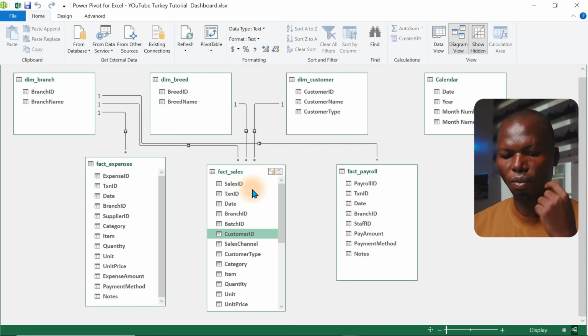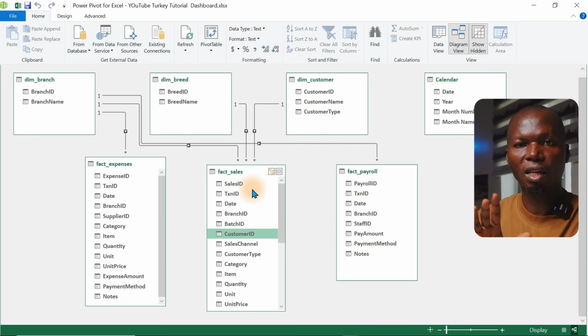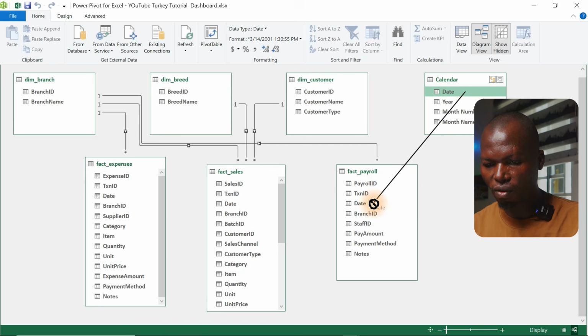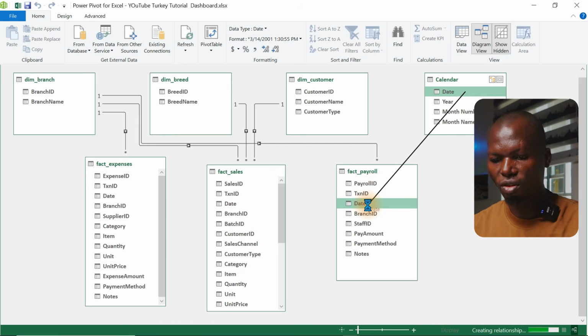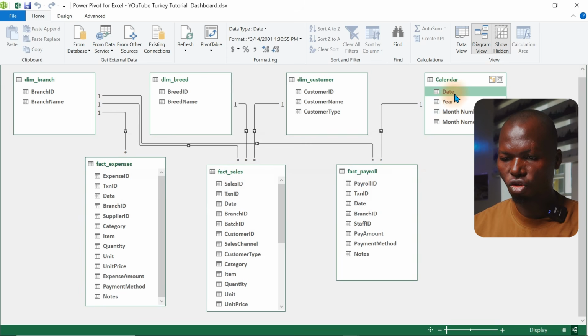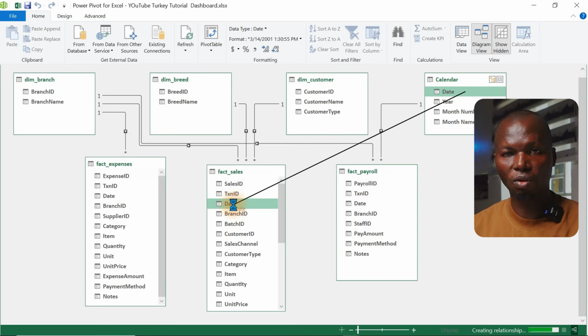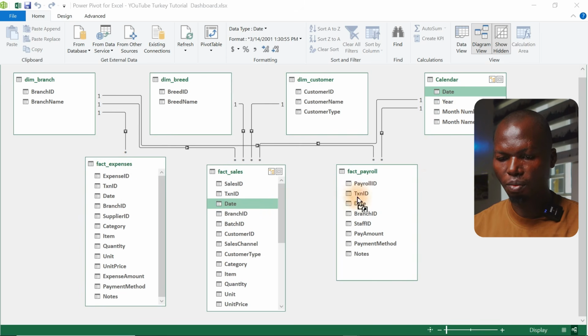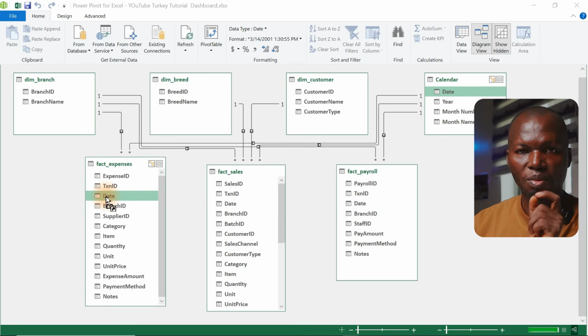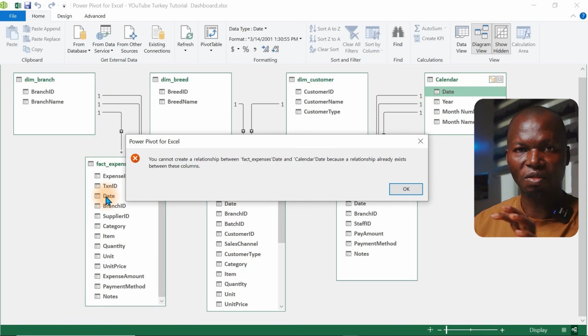So the next thing now is for us to link our date or our calendar table to the three different fact tables that we have. So now, if I drag this particular date right now, I can bring it over to this particular part right in here. You understand? So just click on OK, drag it and have it over this particular one. Then if it brings up this particular one again, click on OK, drag it and have it on this particular one. Then our relationship is actually created successfully.